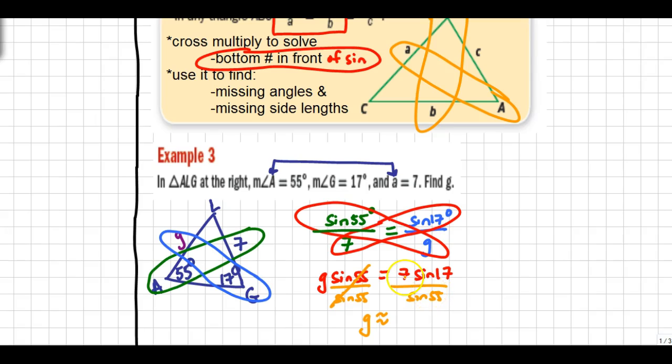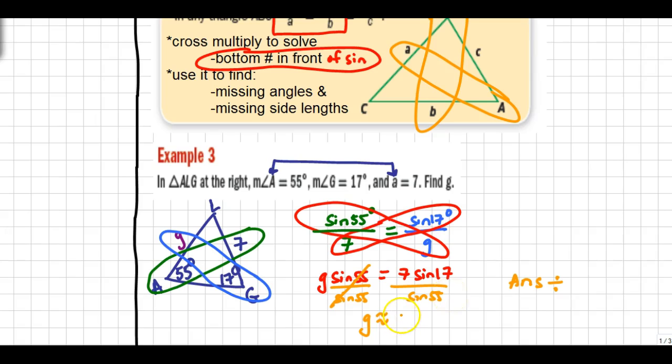So I want you to grab your calculator right now, making sure that it's in degree mode. I don't any longer have an online calculator that I can use to show you, so you'll just have to listen to the commands here. You'll have to type in 7 sine 17 and hit enter, then hit the divide key, and your calculator will most likely say ANS and then the divide. That's okay, that's good, that's what you want it to say. And then you type in the sine 55, then hit enter again.